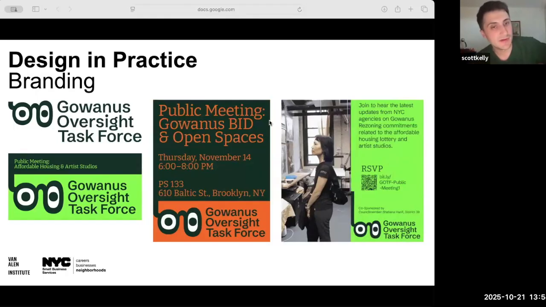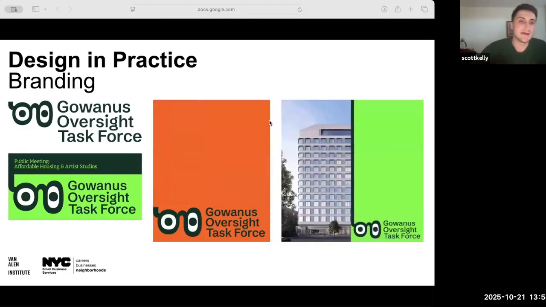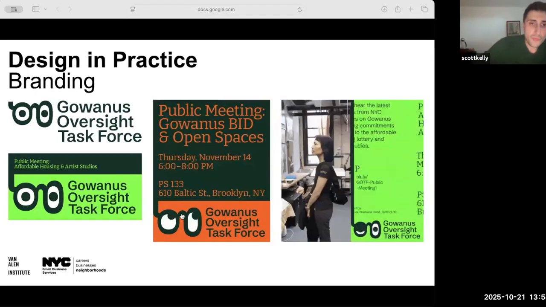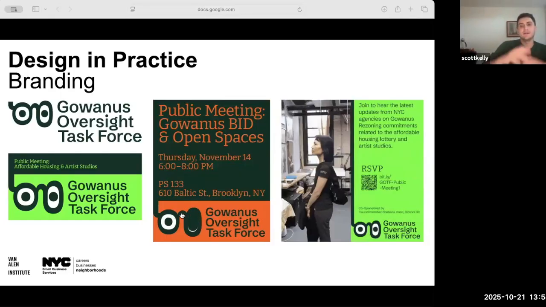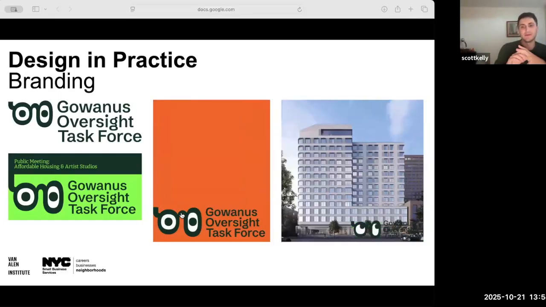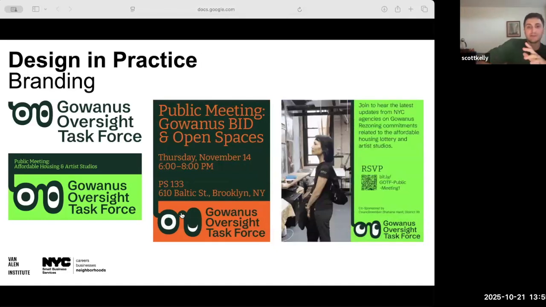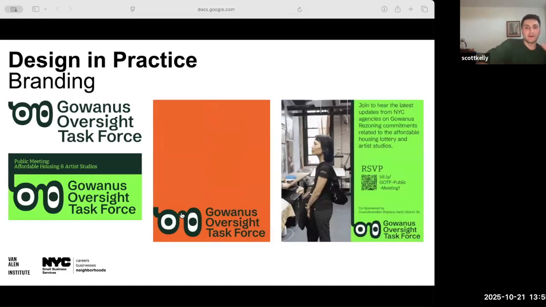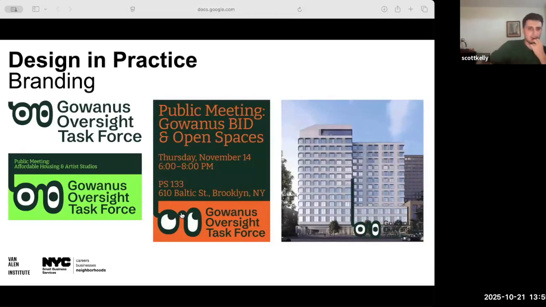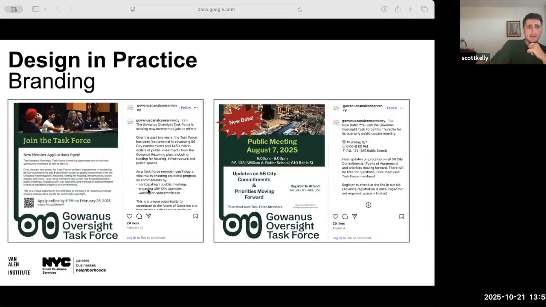But just as important, these polished design materials were meant to give them, and BD and I will talk about this, this will be another recurring theme of the presentation, tools that they can use when the designer is no longer on call, so to speak. So here's an example of things that they were able to make within the constraints that I developed with the organization, but independently of my engagement.